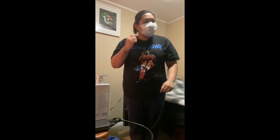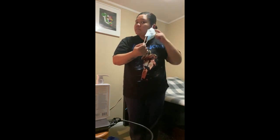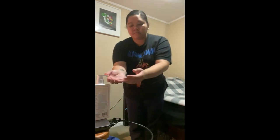And lastly, remove your mask. Bend forward slightly and carefully remove the mask from your face by touching only the ties or elastic bands, and throw the mask in the garbage. And lastly, hand hygiene.